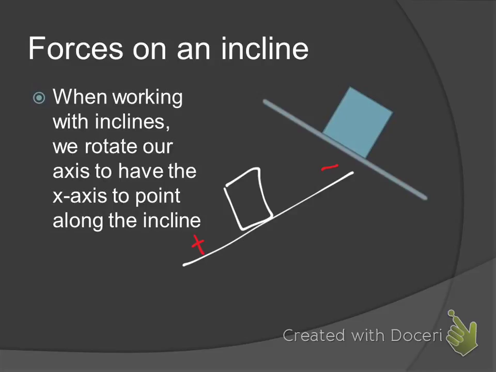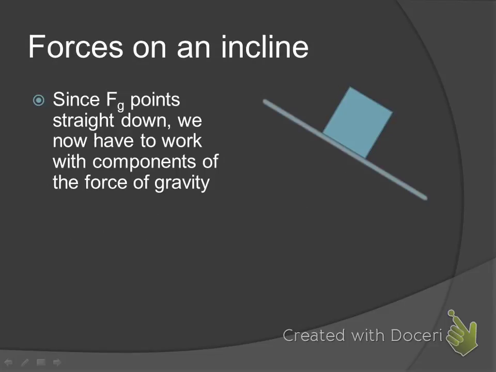All right, any questions so far? Okay, so we have to know how to draw our incline. So now let's look at how we deal with the gravitational force, which is at an angle. Here's my object. I've got a normal force that goes there, and I've got gravity, which goes straight down.